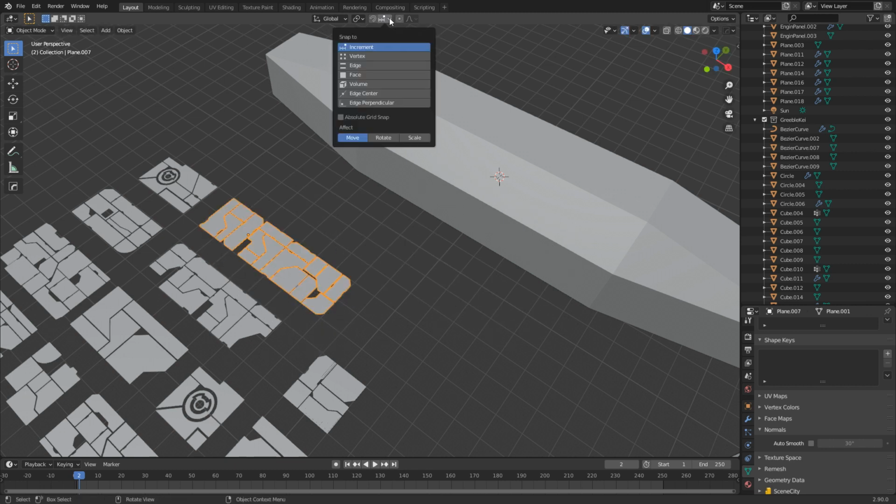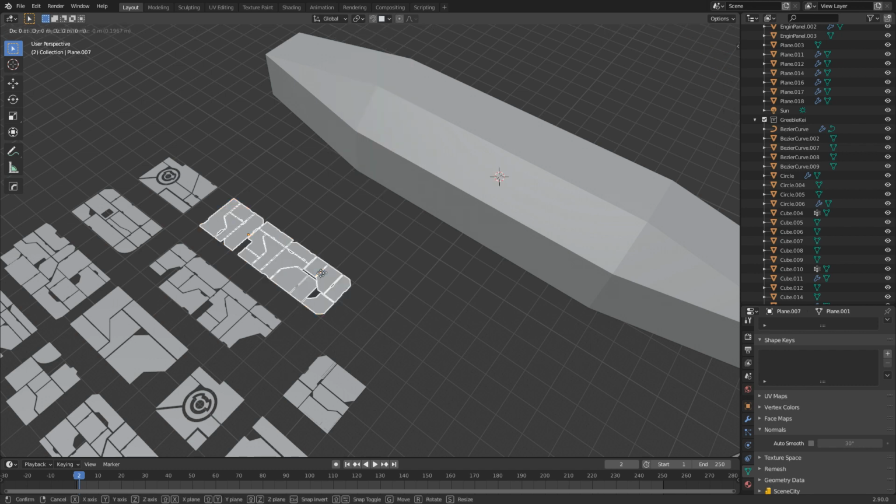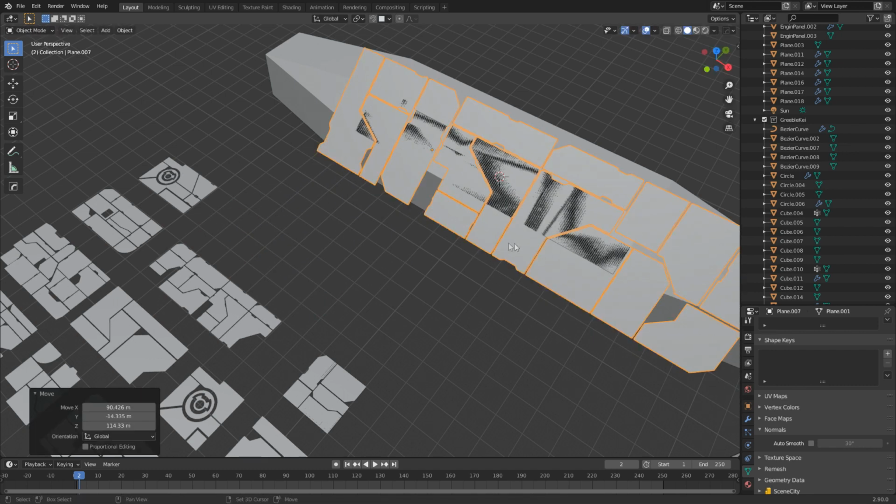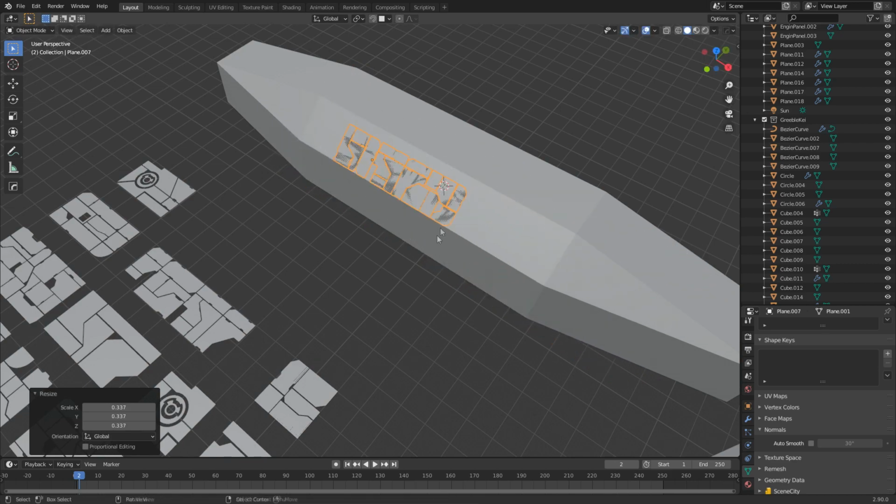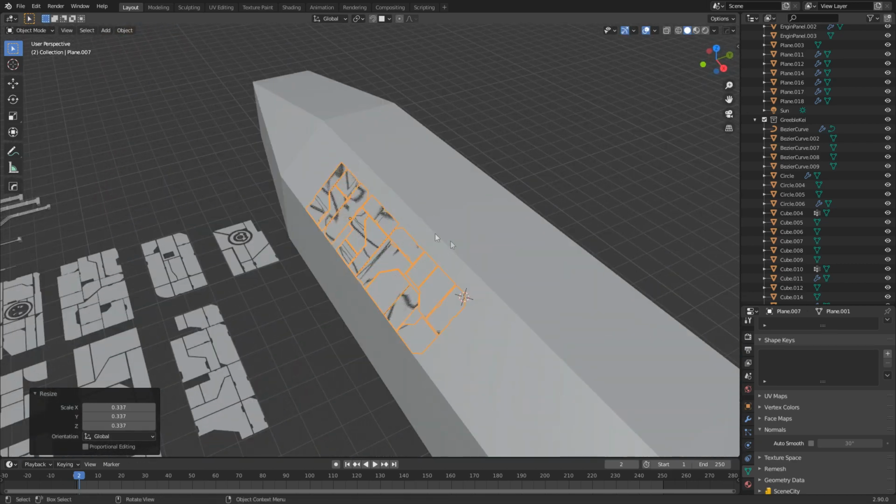So up here into the snap to, we're going to change to face. We want to snap with the center of this object, and we want to align rotation to target. So now when I press G and hold Control, you see that it now snaps to that surface where we've put it. You can see that it's kind of stuck on there. There's no depth to it.